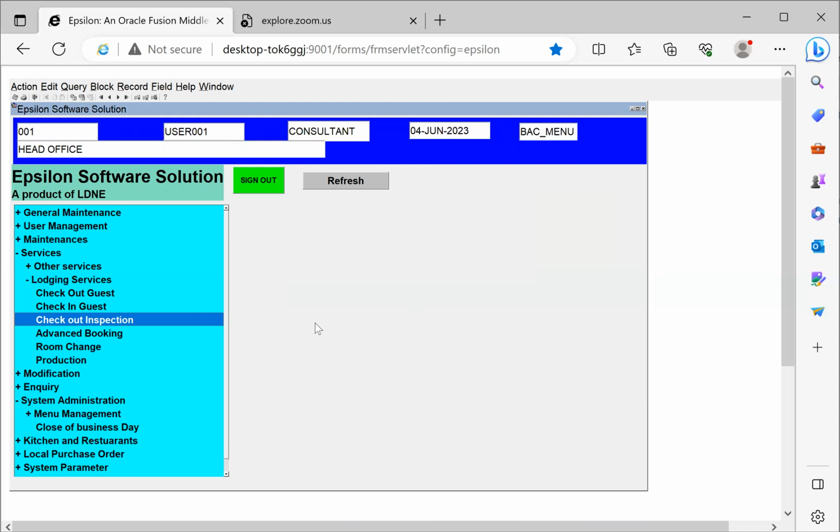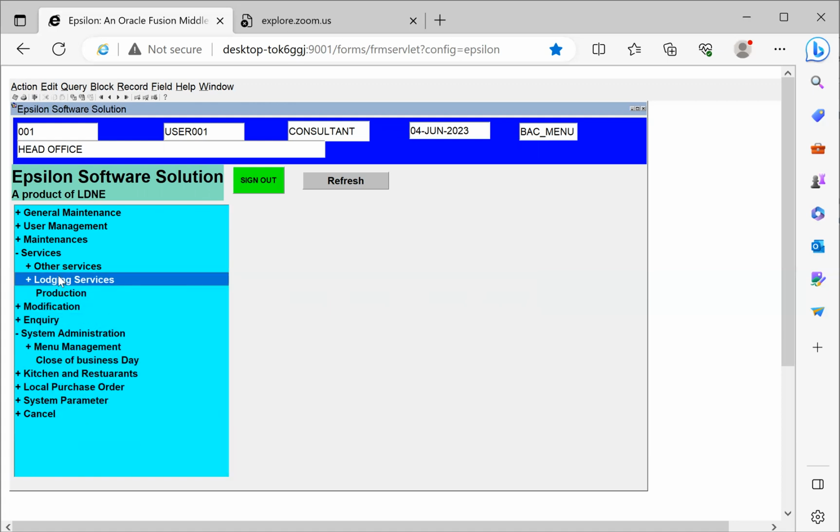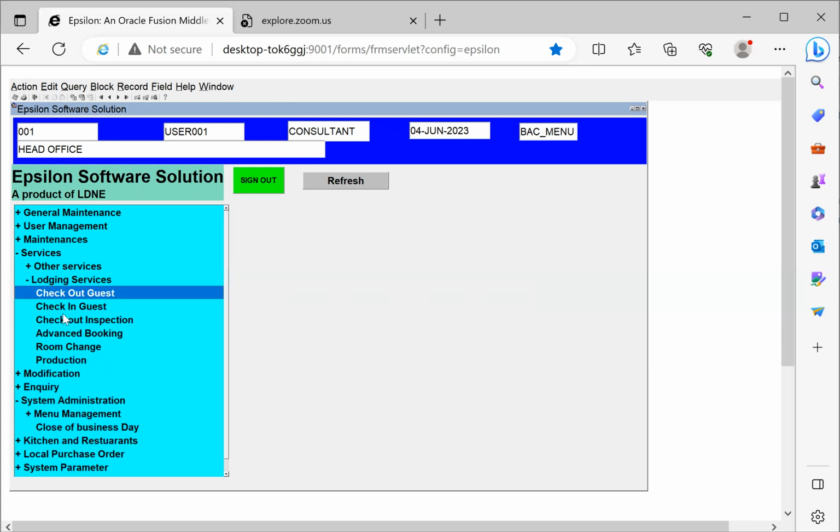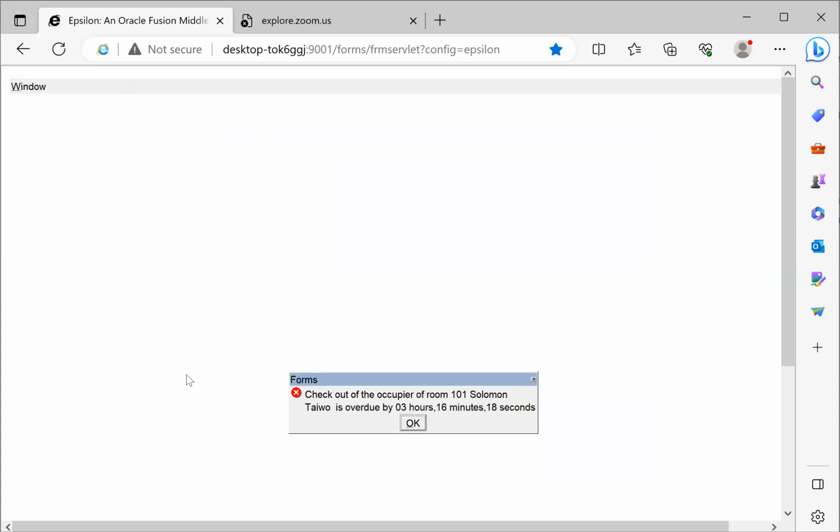This checkout inspection is done after we have gone physically into the room to inspect all the facilities. If they're in good condition, we don't need to come and do checkout inspection, because it has only been in good condition before the person checks into the hotel and into the room. So if any of them is in disrepair condition, then you call me and do the inspection, so that when the front desk officer is about to check out the customer, whatever you have done there will reflect in the record. For example, let's go to checkout now.